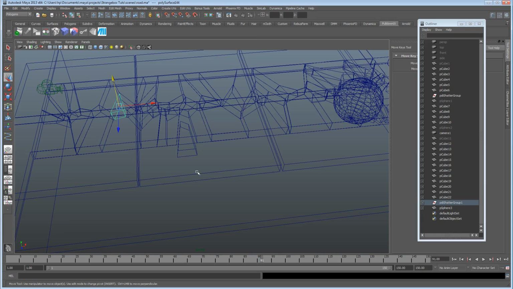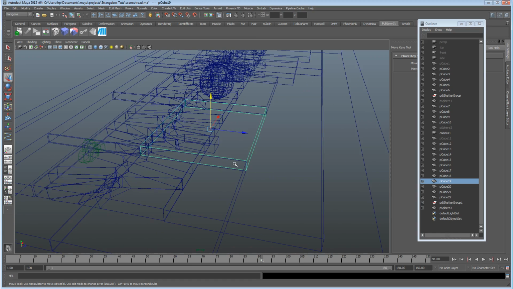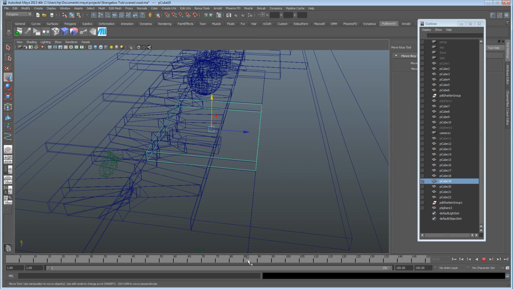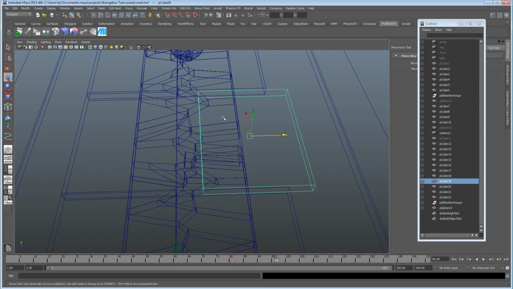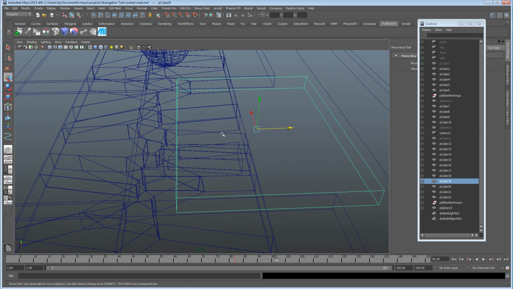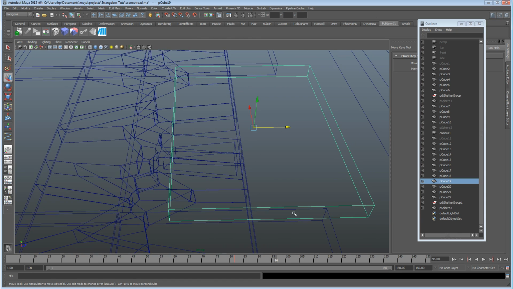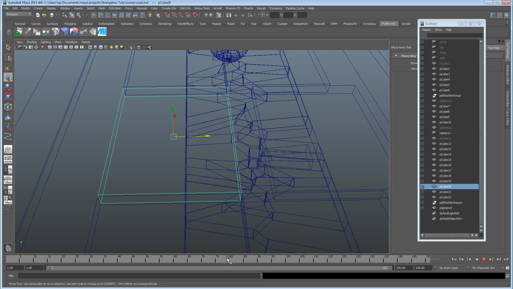So the way I'm going to do that is to animate out these passive regions. So let's just pull back a few frames. I'm going to shift W, pull in a few frames, pull that out. I don't want to pull it out too far, because if I pull it out much further than this, if you think about pivots etc, we don't want all of these edges to fall down, just the middle parts. Again, if we had more shards to play with, all would be good. Shift W again, pull that out. Not as much.